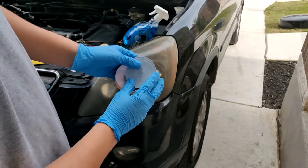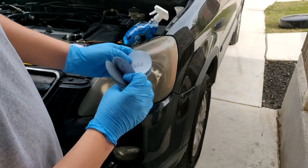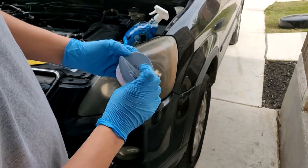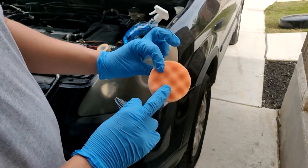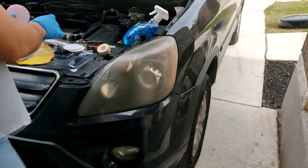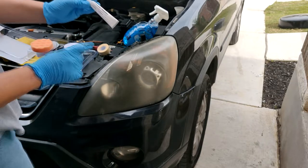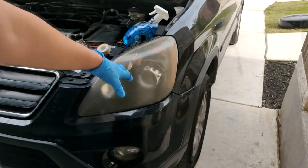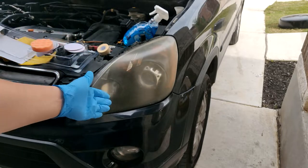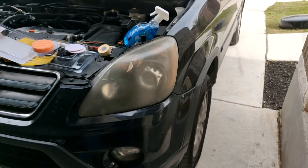We have 800 grit that says right here, 800, and we got 500. We got a few of these, so yeah, 500, and then we have the polishing pad here, along with the polish compound. So we're gonna go ahead and try to restore this lens, not make it new, but try to clear it up a bit. I'm gonna go ahead and get things started and we'll see what happens.